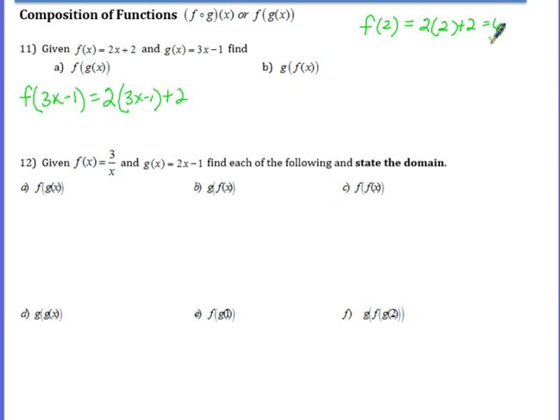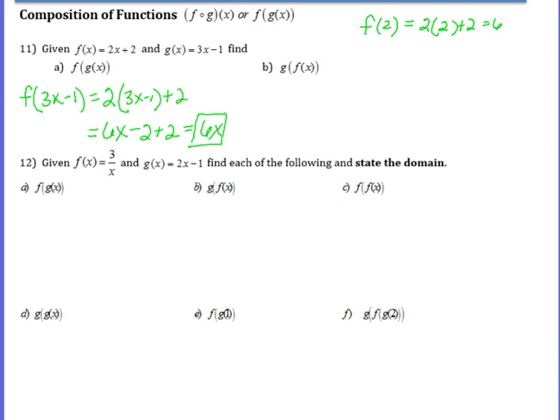Notice you're not going to get to a nice pretty number like 6. You have x's in here, and that's fine. Your composition of functions can simply be stated with x values in there. All I need you to do is distribute this, get like terms together, and state your function. So let's do that now. 2 times 3x is 6x. 2 times negative 1 is negative 2, and then plus this 2 on the end. These cancel. So the composition f of g of x ends up being 6x. So these are not going to play out as nice, pretty finished numbers like we had when we had numerical inputs. When we input a function into a function, we'll probably have x's left over.